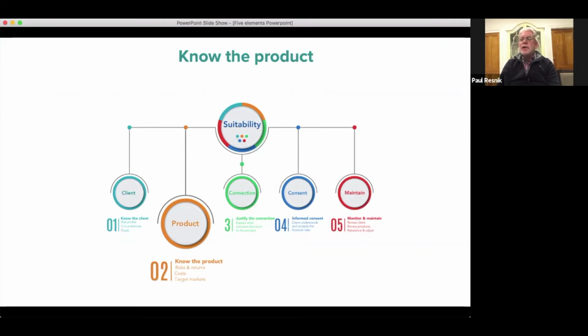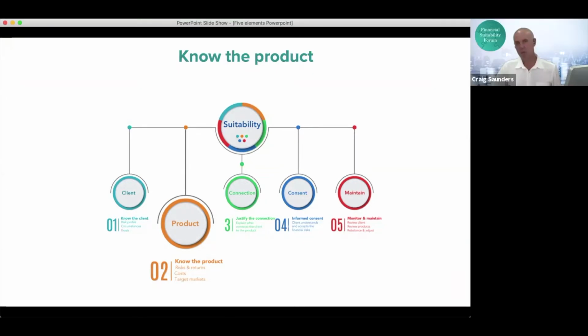So I'm still somewhat agog that anybody would put their business at risk using a Gamble's-based questionnaire. We looked at it and said there was just no way it was a worthwhile approach to take to assessing risk tolerance. So now that we know all those things about the client, we need to know an equal number of things about the product.